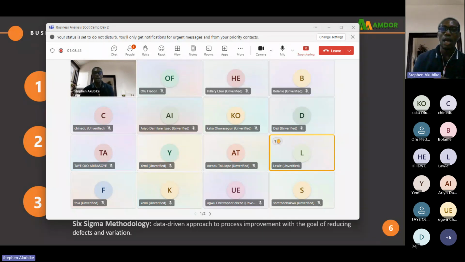Now, I'm having a one-on-one conversation with Mr. Lawi, who happens to be a proposed investor in this idea or project that I have. What am I trying to do with him? I'm trying to gather information from him. I want to know what he wants, so that when he sees this in my business, he's going to invest his money.